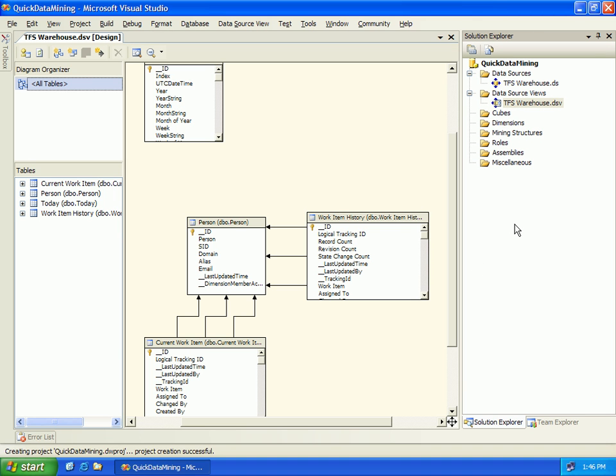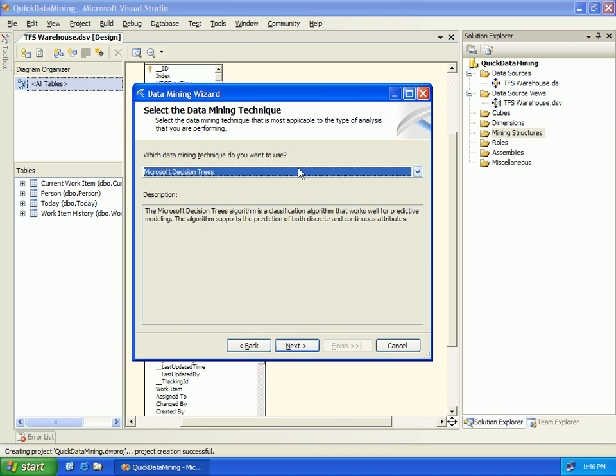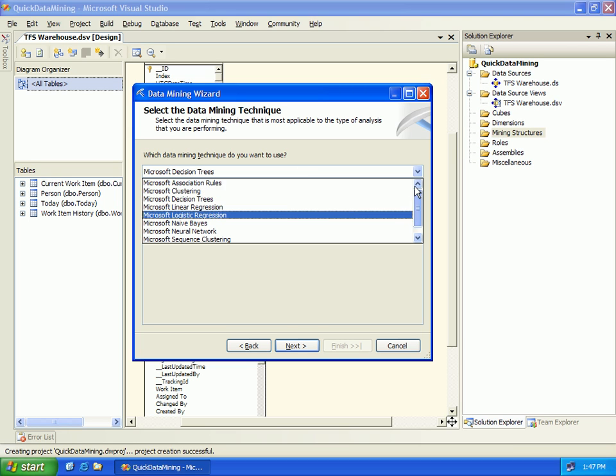So with that set up, we can go right to our mining. There's a couple other things that I can do in terms of creating cubes and whatnot. We'll look at that a little bit later. But what we can do now is literally do our data mining. SQL Server 2005 gives you a number of data mining techniques or algorithms to work with. There's a number of really interesting ones. I don't know a whole lot about this, but I know the association rules. That's what allows you to implement what people call market basket analysis.